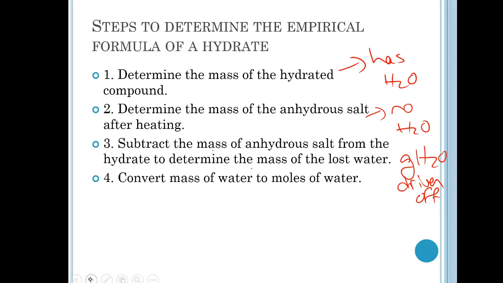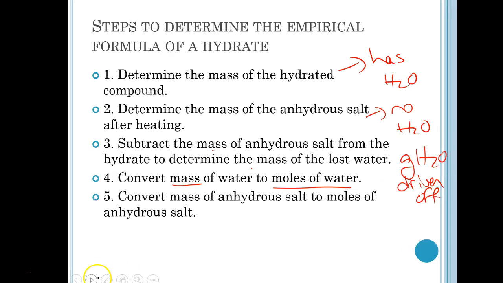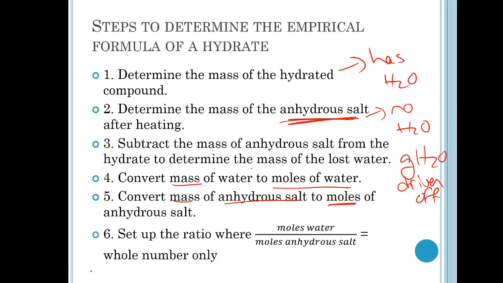And then you're going to set up a mole ratio. You're going to take the mass of water and convert it to moles of water. You're not doing the elements this time. Unlike previous empirical formulas where it's an element, element, element, now we're talking about a compound and a compound ratio. But it's only 2 of them. It's water and whatever the anhydrous salt is. So you're going to change those grams into moles. Then you're going to take the mass of the anhydrous salt, the one without the water, and convert it to moles. And then you're going to set up the ratio, and you're going to put the moles of water on top and the moles of the dry salt on the bottom. Not salt, NaCl, salt, meaning a compound that's produced from an acid or a base.